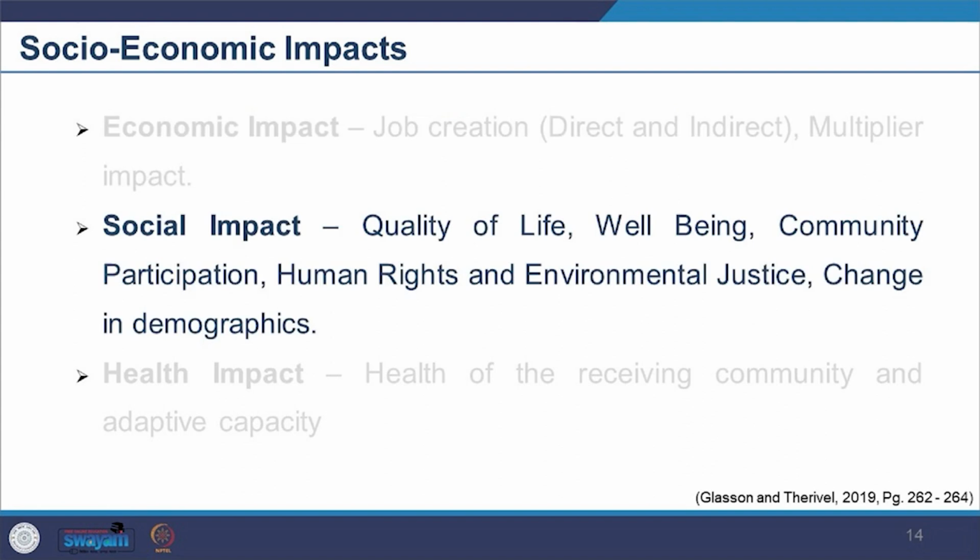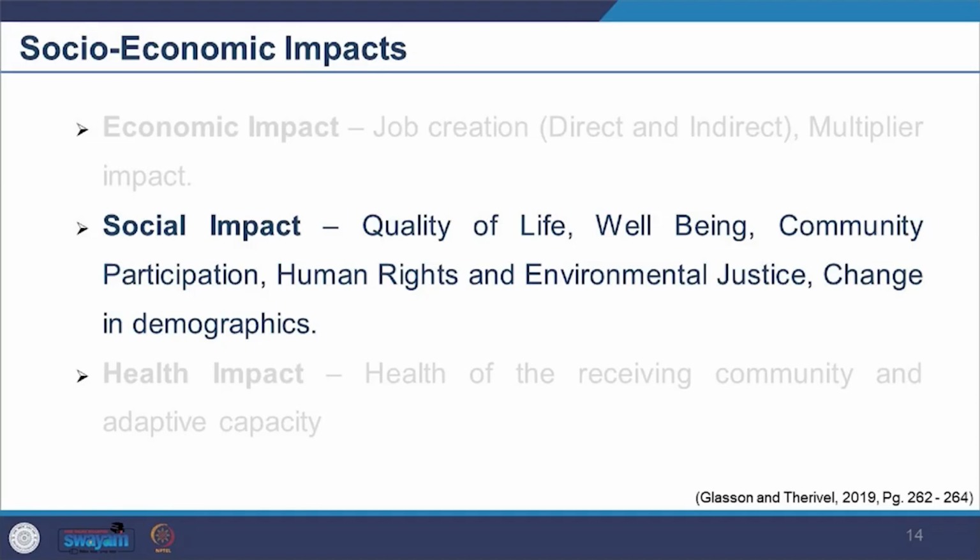There can be numerous social issues related to quality of life and well-being, such as the crime level with any activity coming in. It can go down or it can go up, and then there can be community stress and conflict also. So there can be serious concerns about community participation. All these things are also considered here, and there can be concerns for human rights and also for environmental justice. So whether human rights are being violated, whether their participation and their consent has been taken for any kind of change happening there. These issues can vary a lot as per the acceptance of the new development by the local community. So what's really their acceptance level?